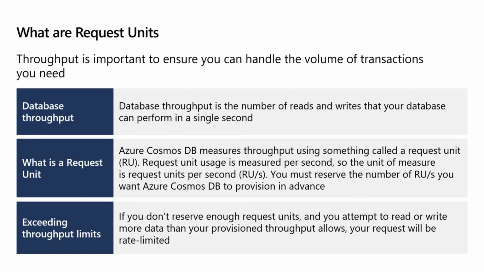You can assign request units to your database or the containers, and you will be able to read and write accordingly. If you try to read more than what is allocated, obviously we are supposed to get some error, and the error which we get is called 429. 429 basically means rate limit, upper limit hit. So what do we do? Either we give more resources to Cosmos database, or we simply enable autopilot over there. Autopilot means that it will automatically scale out and scale in. That's a pretty interesting functionality.